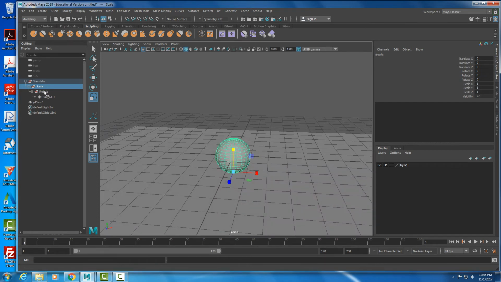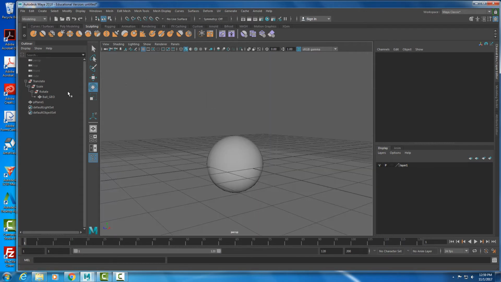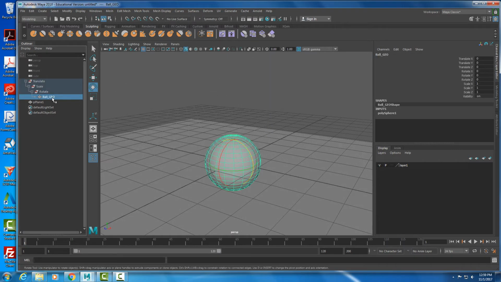And then the last one here, the rotation, this is going to determine the spin of your ball. And so we do want this ball to actually spin here on the Z axis from the center of the ball. So that one's actually good to go as well. And then the ball geo, we're actually not going to animate the geo. All of our animation is going to come from the prior 3 group nodes. So I actually don't need to do anything to the pivot point of the ball geometry itself.